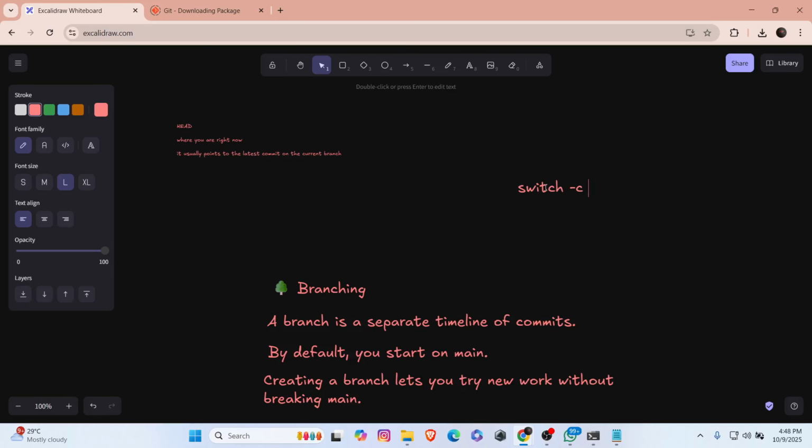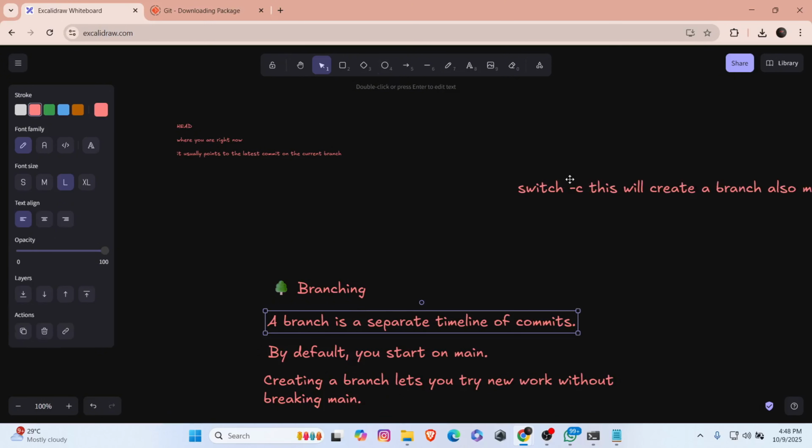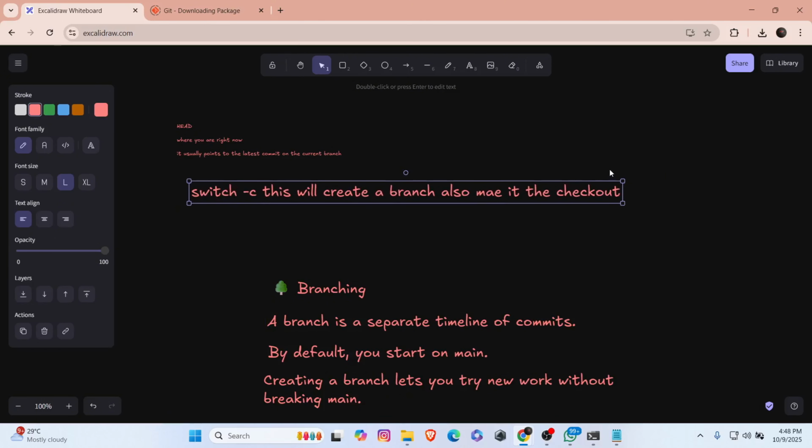So this will create a branch and also make it the checkout. Then HEAD moves to that particular branch. When switching back to main, HEAD points to the main's timeline. Okay, so this is the concept of branching, and you can create as many branches as you want.